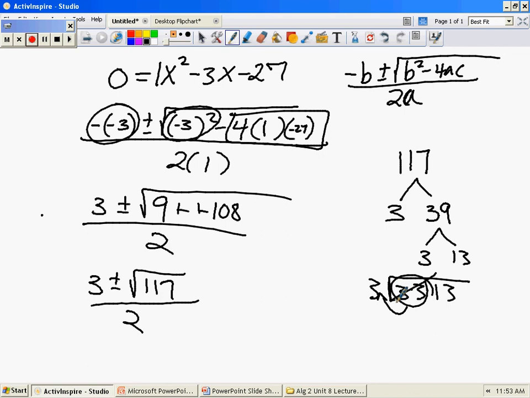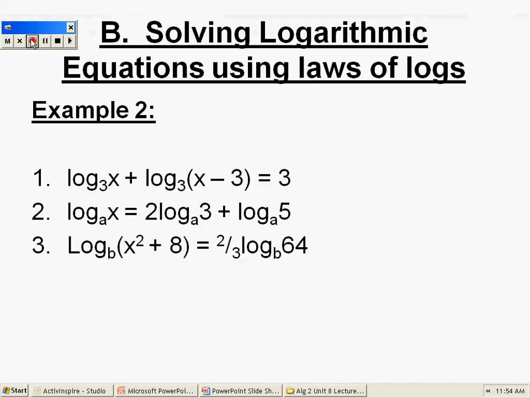There we go. So the final answer here would be 3 plus or minus 3 radical 13 over 2. Now really there is one more thing that you should check for. It's not going to apply here, but you look at the 3 numbers outside the root, the 3 and the 2, and see if you can reduce anything out. Can we reduce anything out? Then we're done. Okay? But that's about it. Number 2.